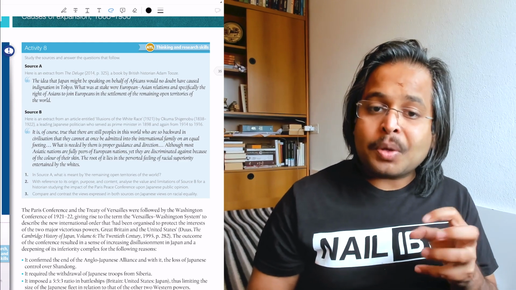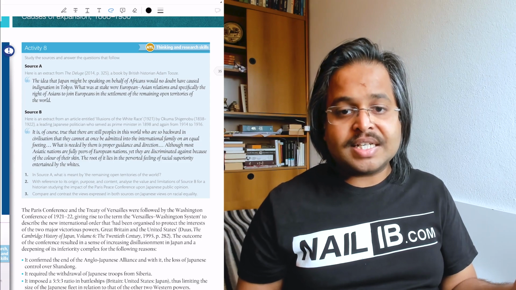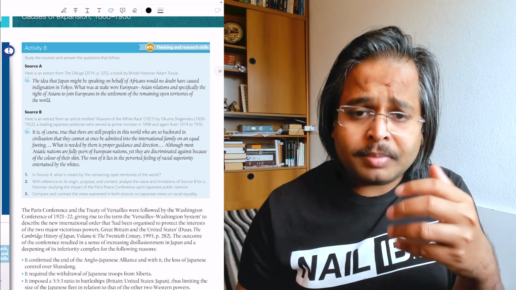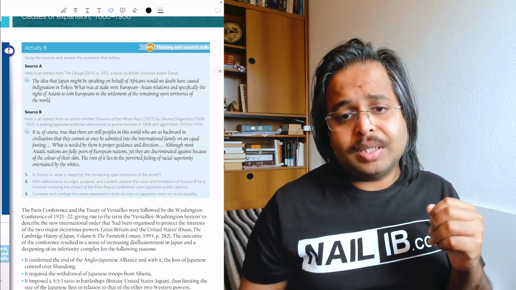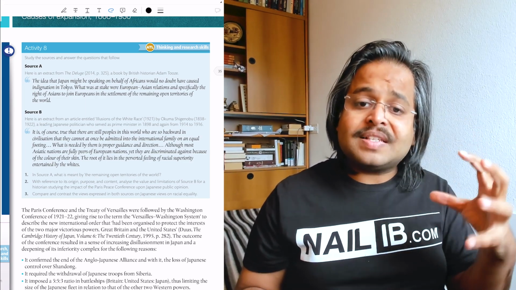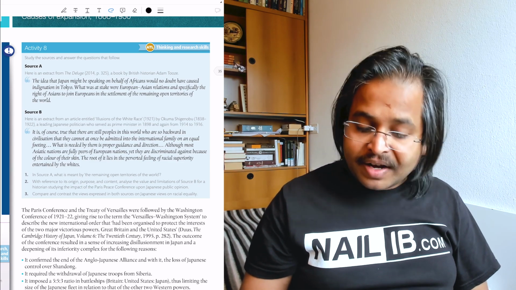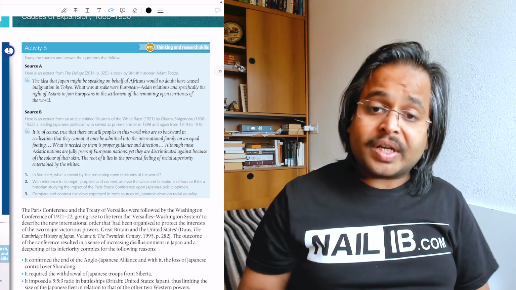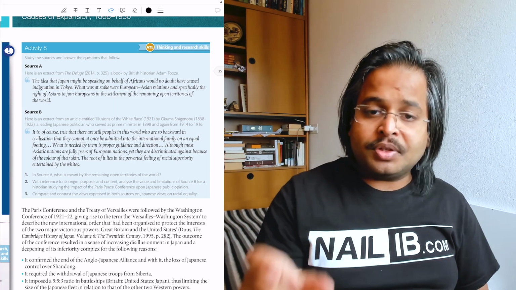So because it's written in 1921, can you analyze its impact, keeping in mind a historian who's studying the events of 1919? So through the usage of this kind of textual help, or anchoring, you have to look at the source and its value and limitations in that light. You don't have to describe the value and limitations generally. You have to keep yourself as a historian who's studying 1919 and then talk about the values and limitations. And finally, compare and contrast the views expressed in both sources on Japanese views on racial equality. So again, running commentary, similarities and differences, but the key is Japanese view on racial equality.